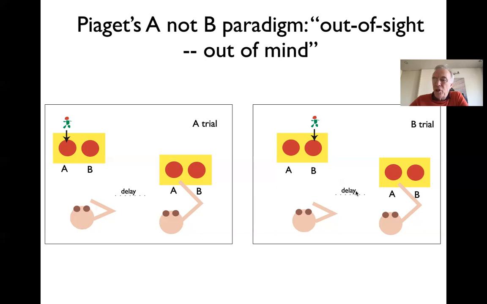So if you make this delay short, they don't make the mistake. There's a whole bunch of experiments that vary the delay, and then you can find a transition delay where they start to make the error. You can actually do that across infants, because for a single infant you can vary the delay without some other problems. And so we know that the delay is important. And a couple of other factors that I want to skip over.